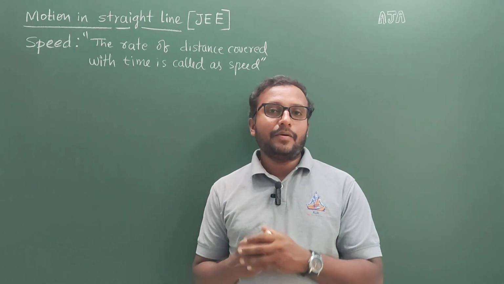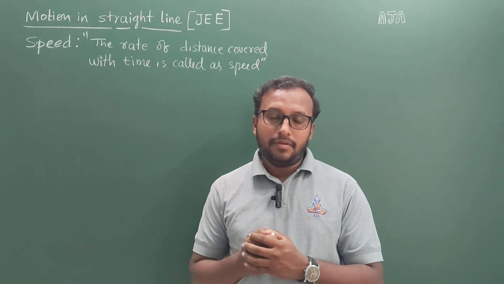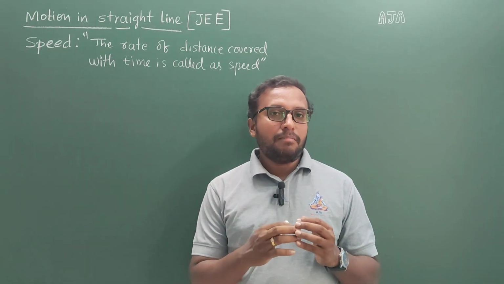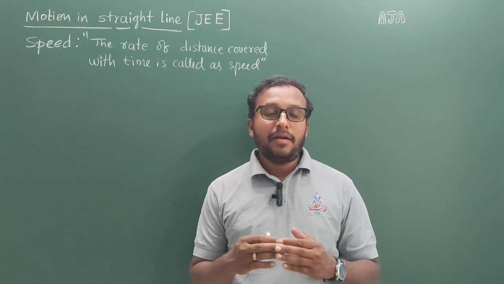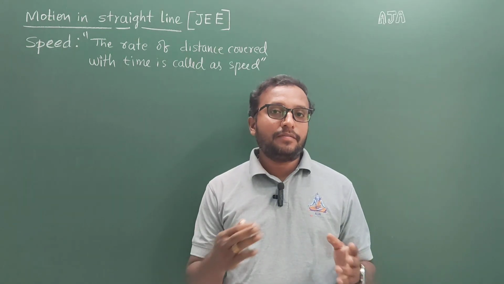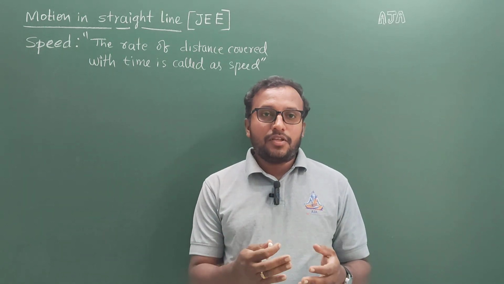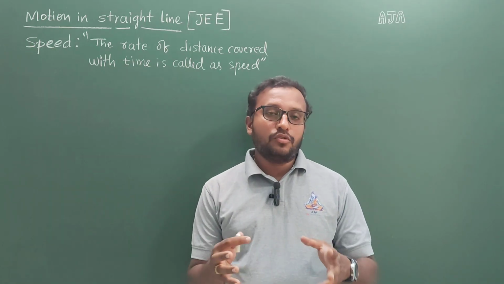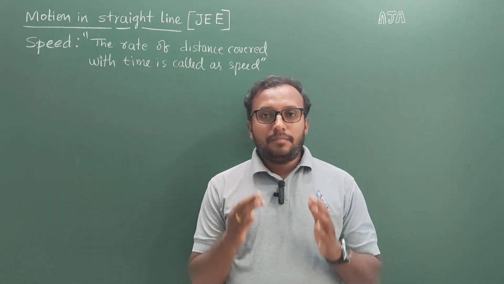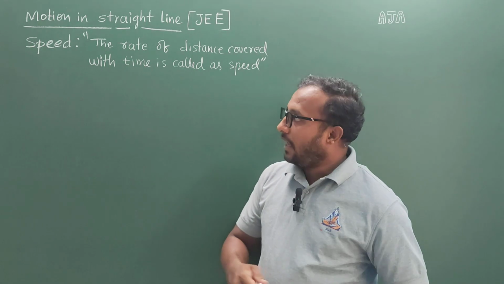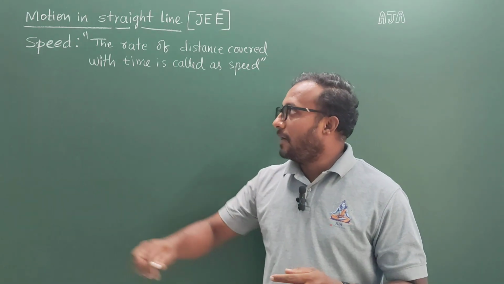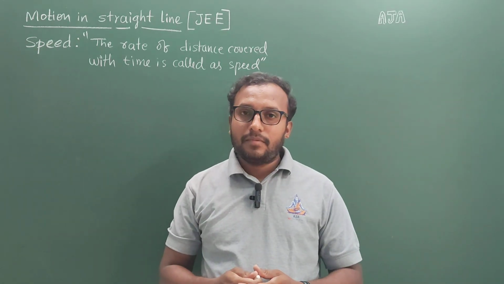In the last video of motion in a straight line, we saw what distance covered and displacement mean, what the difference between them is, and what types of questions can be asked in JEE on those topics. In the present video, I will go to the next concept of the same chapter, which is speed.